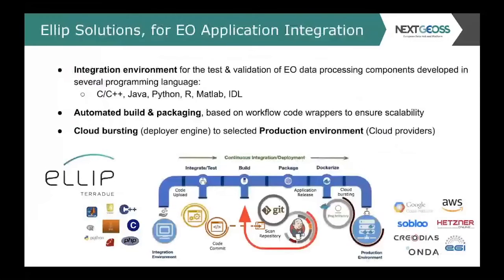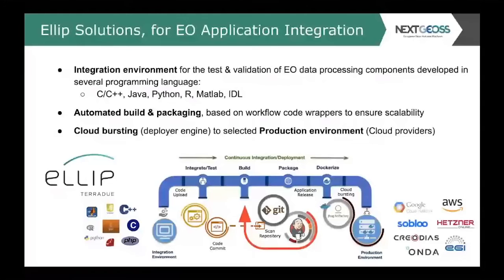So let's have a look at some prerequisites as we approach the domain in NextGEOSS. In order to be ready for cloud bursting an application over its lifecycle evolutions and over its deployment needs for its lifetime, the rationale is to equip application builders with a so-called continuous integration environment from where developers can use libraries, software development kits, which are in charge to take the burden of discussing with all these APIs and the cloud APIs that we have already viewed today.